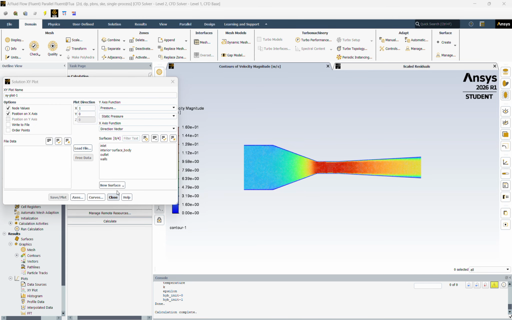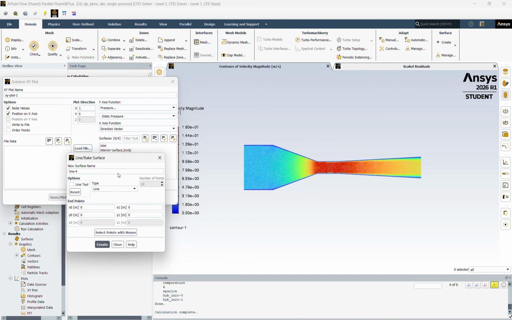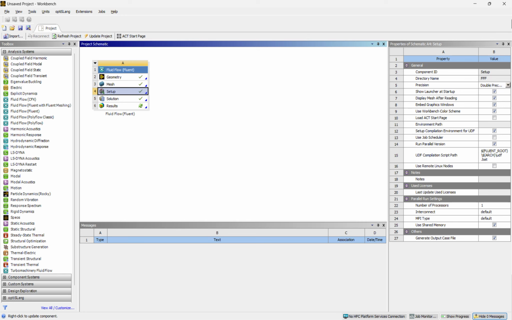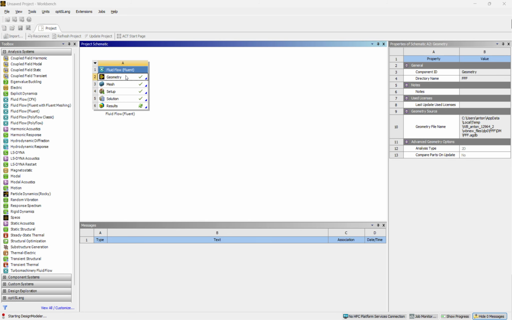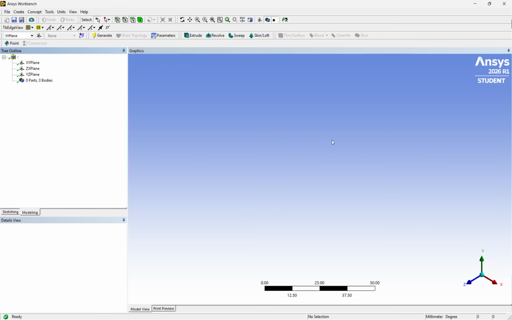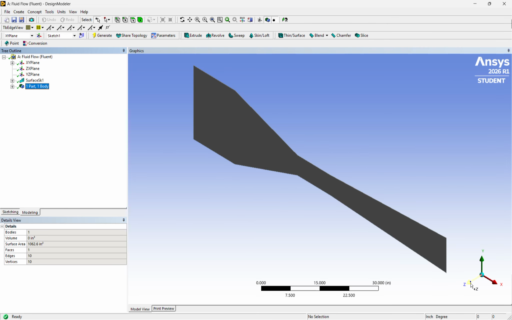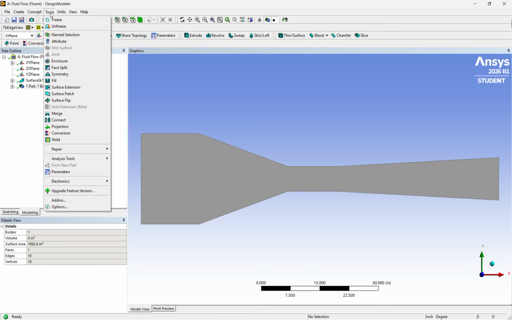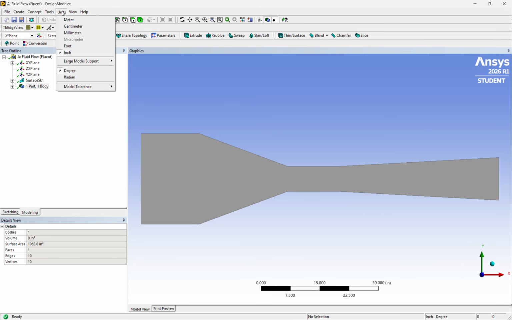And we have to plot along our center line. So we're going to create a new surface. And since we have to find the length of the center line in meters, we have to go back to the geometry and change it to meters so everything is scaled correctly.